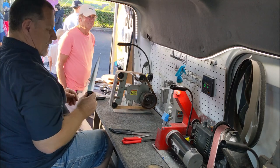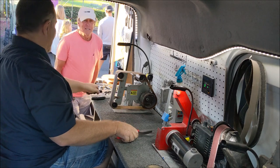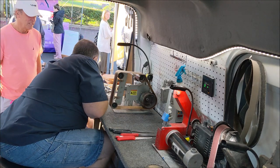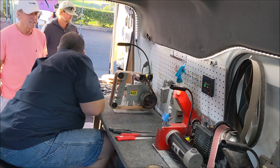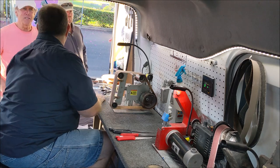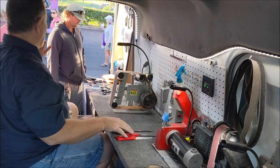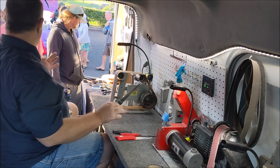Hey, good morning. Good morning. All wheels and grinders? Wheels and belts. Evil grinders. Okay. Just a heck of a lot faster than a stone, I guess. Well, faster, more efficient, and arguably removes less material.